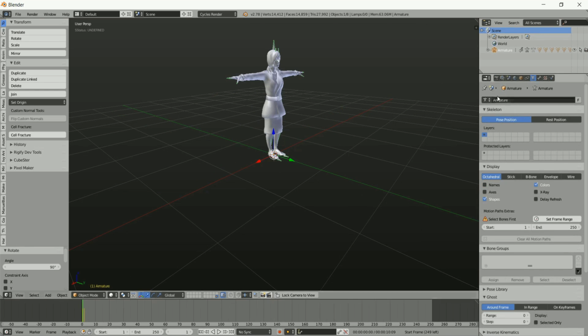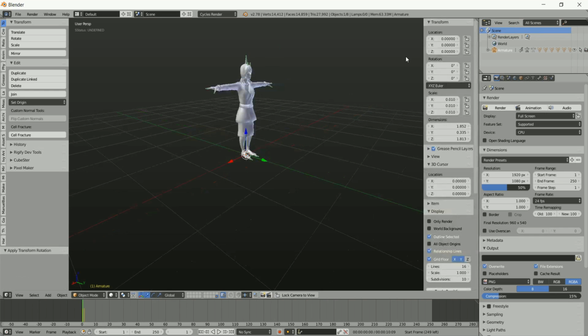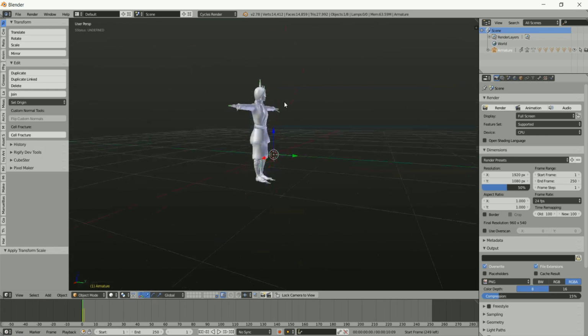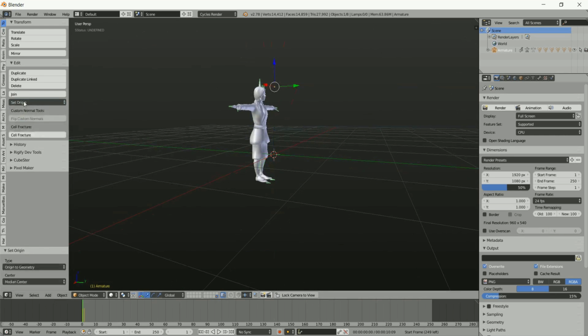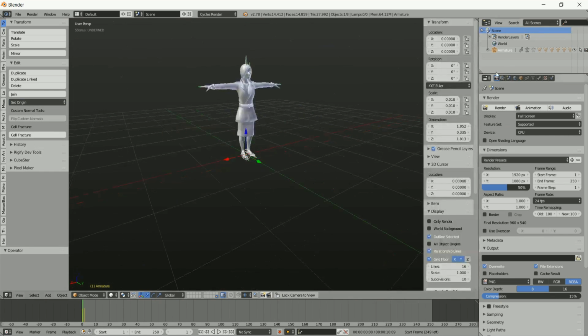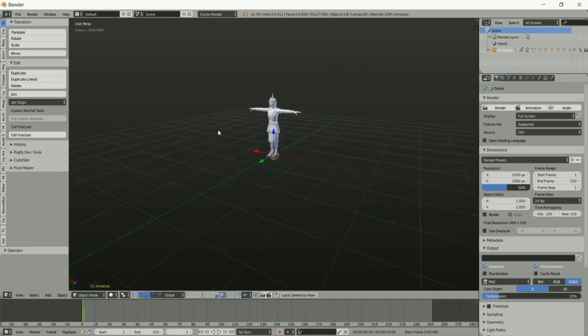So the first thing we're going to want to do is make sure that this is a single user object. And then it's Control A. So apply the rotation. And depending on your armature, apply the scale. Set origin to geometry or not? Yeah, let's not apply the scale. Technically you should have the scale applied, but for this example, we can leave it at 0.01.